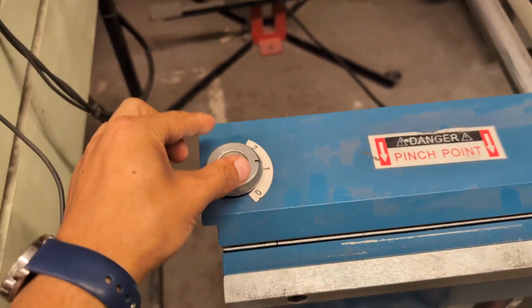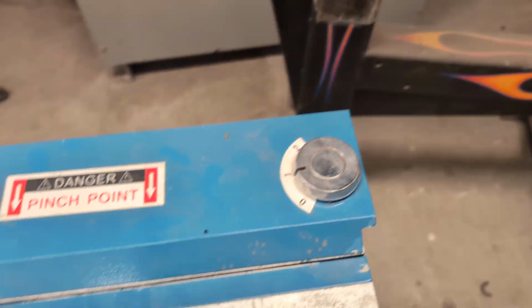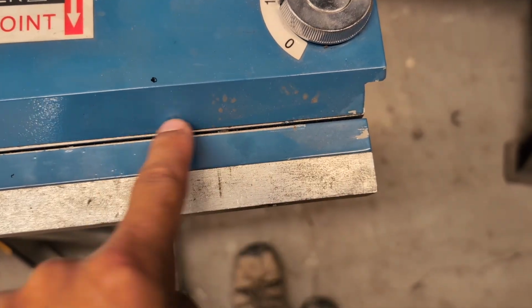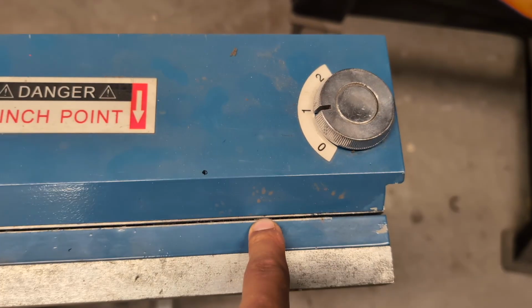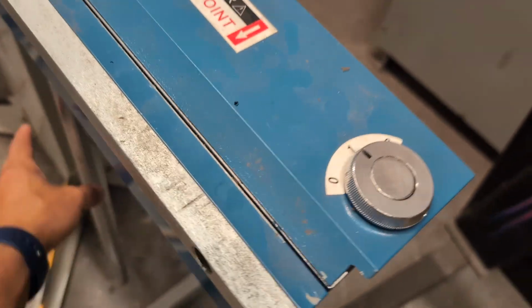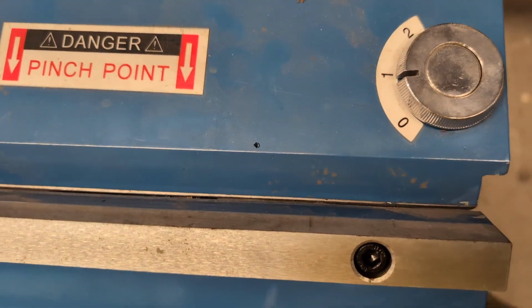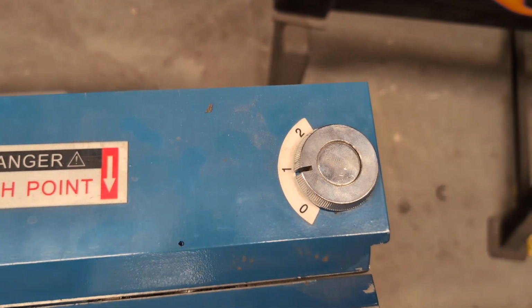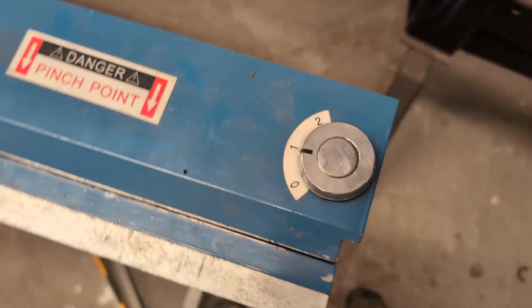Up here, you'll see that some of the fingers have these knobs, and what these are for is to set the gap. So here you can see there's a little gap between this blue finger and the edge of the bed. And in theory, that's a little more than the thickness of the metal that you're bending, so there's room for it to bend up. So I'm just gonna lift this so you can see what that would look like. So when you bend this up, you need there to be a little room there for your metal to exist in. And so 2 is more, 0 is less, and 1 is in the middle. So you just adjust that based on the thickness of your material.